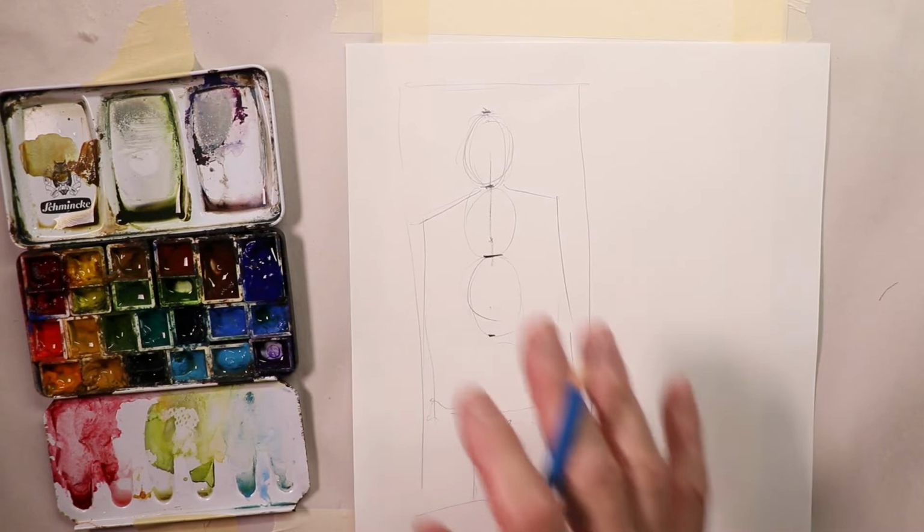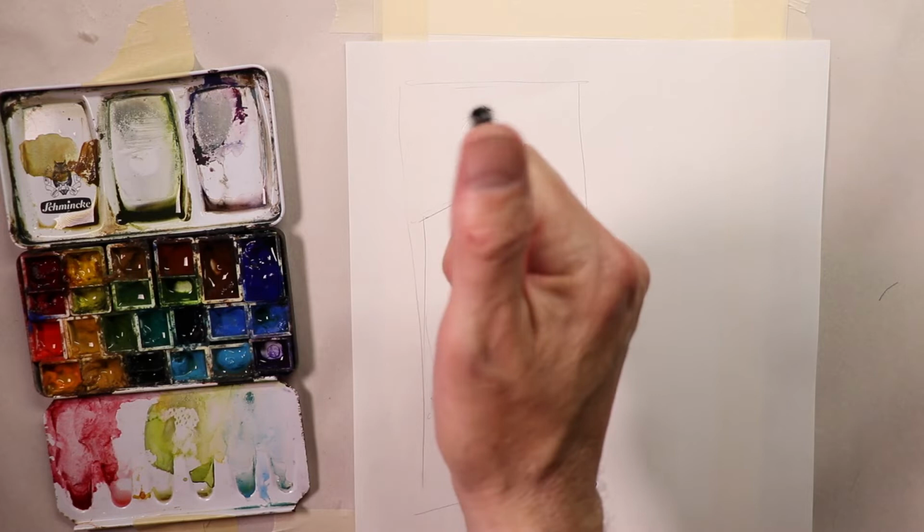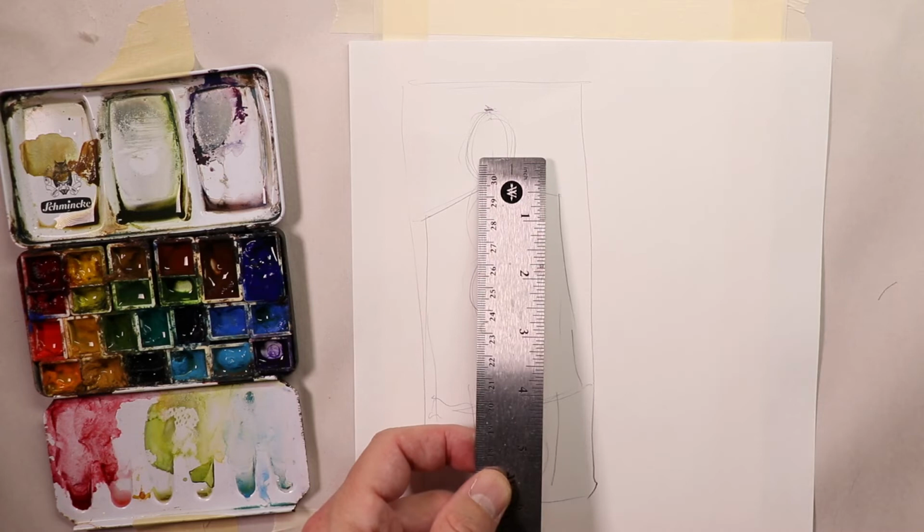So if you hold up your pencil in front of you and look at the figure you're working from, that works. Or if it's a picture, you can even measure it. You can use a photograph. Let's say I have a photograph in front of me right here. I could take my ruler and measure the head in that photograph, and take a look and see how big the head is in the photograph.